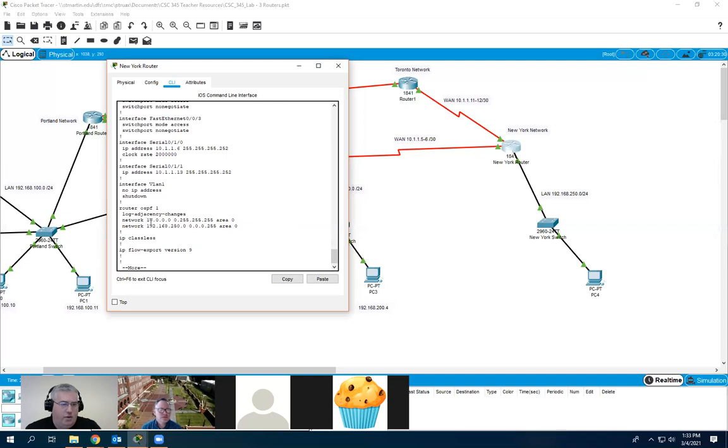And then we have network 10.0.0.0 0.255.255.255 area 0, and network 192.168.250.0 0.0.0.255 area 0. And that's the wildcard mask for a /24 network. And this is the wildcard mask for a /8 network, if that makes any sense, which I hope it does, because we've been talking about that.